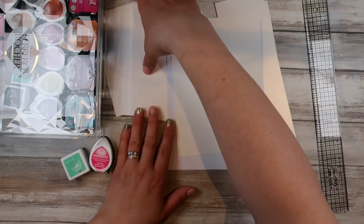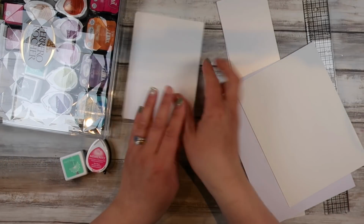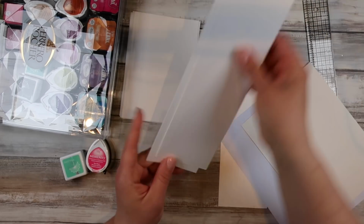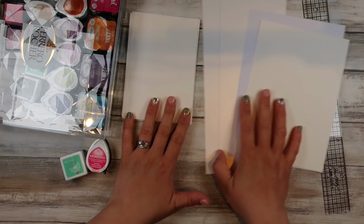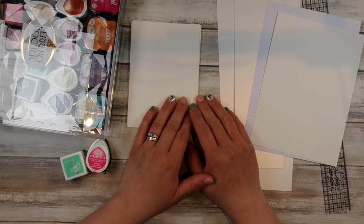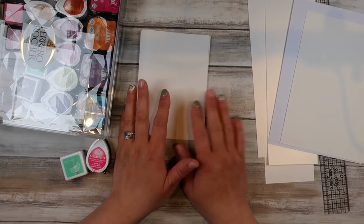Okay, so I went through my paper drawer. As you can see in the photo here, I have got a lot of scraps. This is the drawer I put all my white and cream colored scraps in. And it is ready and bursting for some creativity. So I pulled out some of the scraps. Some of them are quite even sizes, but they've been cut up for projects and never used, so I shoved them in there. So I've got those which are like card fronts. I've got some scraps like this, some odd sizes, and I just thought I would share with you a few backgrounds and then I might do this when I can get some more time and do some more crafting with it. But I wanted to do some quick, easy backgrounds.